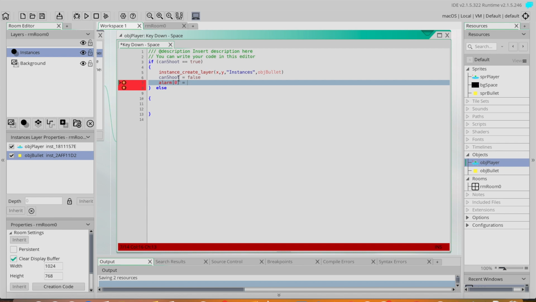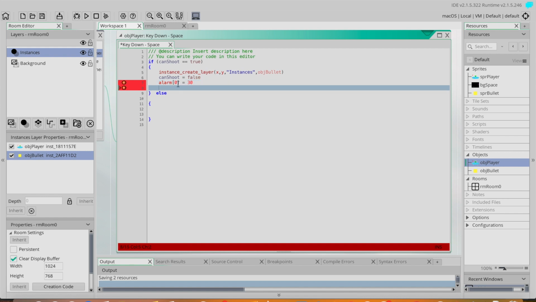Now, a short bit of information: in GameMaker, by default, it takes about 30 what they call steps in a second. So it's sort of like 30 cycles in a second, roughly. So if I wanted to shoot every second approximately, I would set my alarm to be 30, and that would give me approximately 1 real second. So we're going to start with that for the moment.